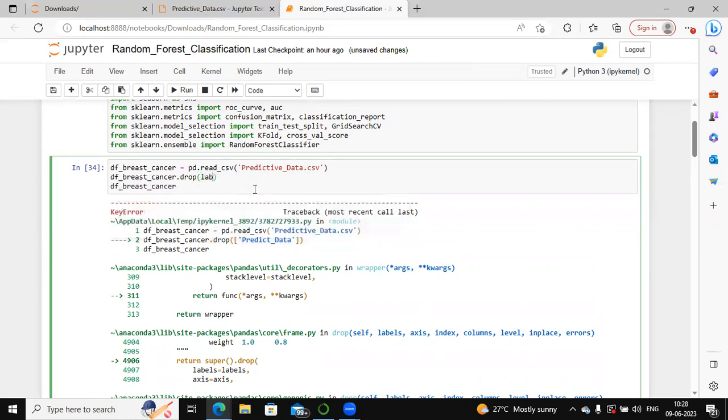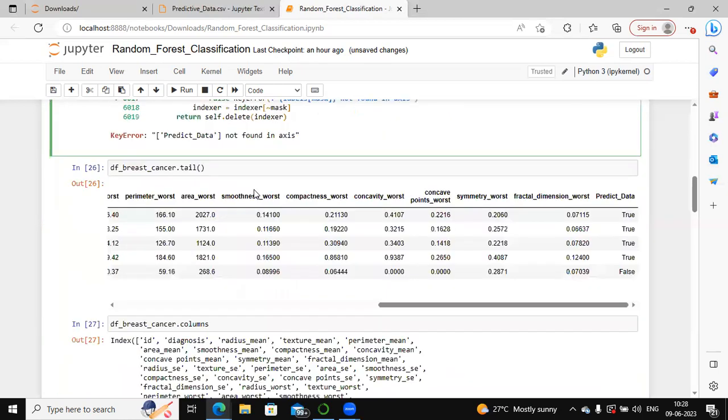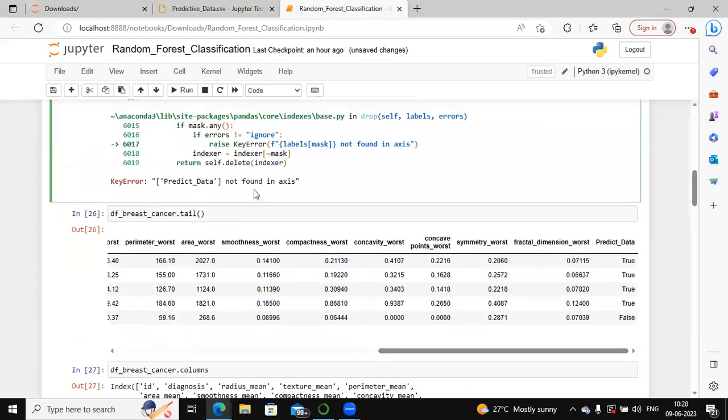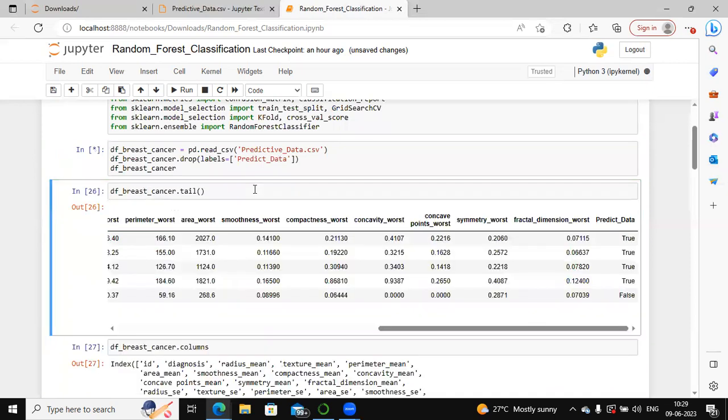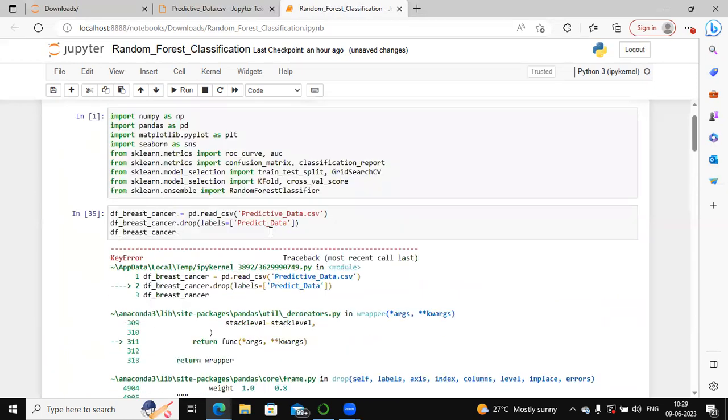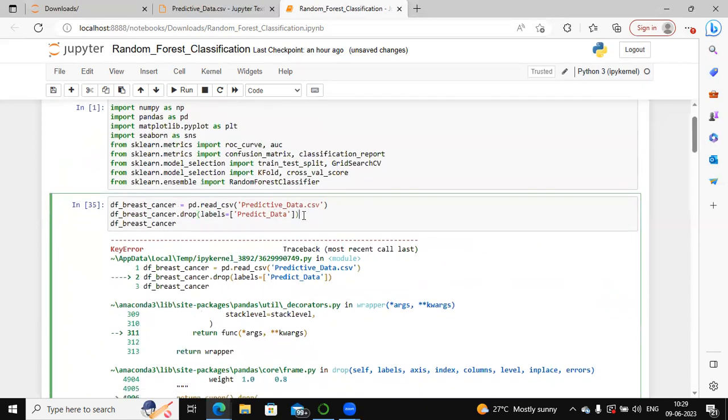Labels equal to predict_data. I hope it's correct. It's giving me an error. Let's not worry about this for now. Let's delete this.